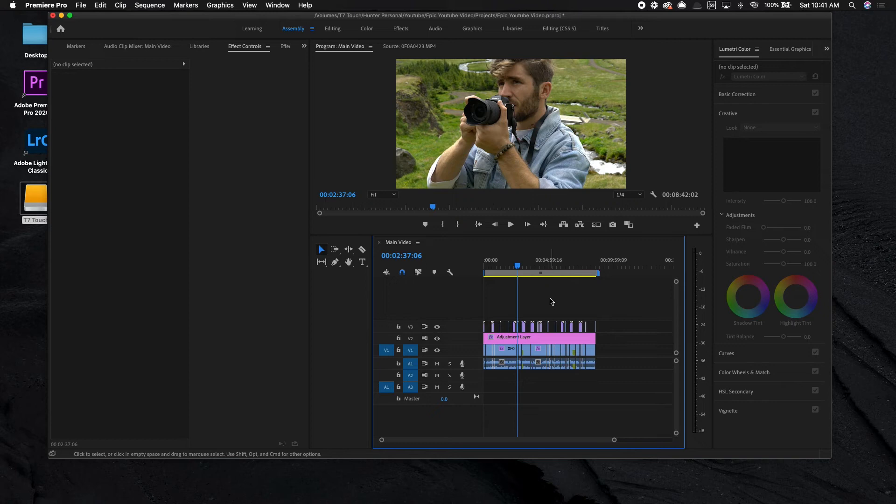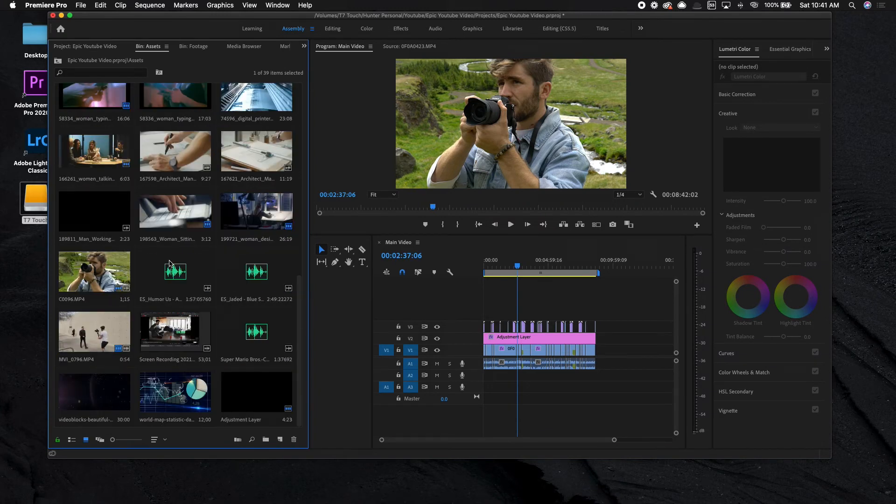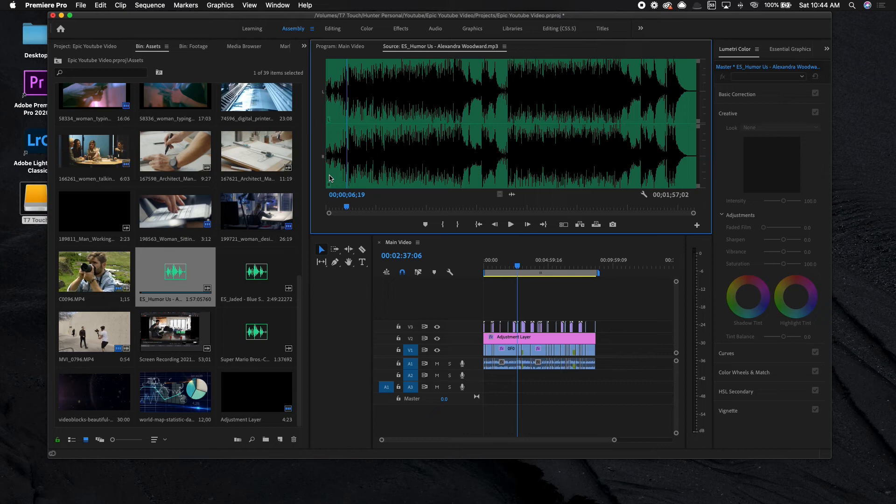B-roll and visuals are done. Next step: sound effects. Now we're going to add any music and any little sound effects — like little pop noises or anything you want to use to accentuate the video. I store all of that in the assets folder, so I'll come in, find the music files, and start adding that. A little trick: make sure when you're using music not to overpower the voice or any audio when talking. The worst thing when watching a YouTube video is if the music is overpowering the voice audio — like trying to learn about Bitcoin with intense German techno music going on and you just can't hear what's being said.